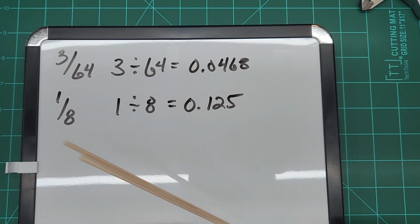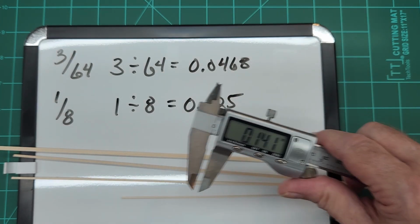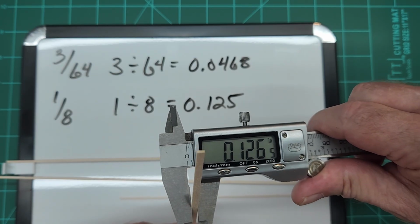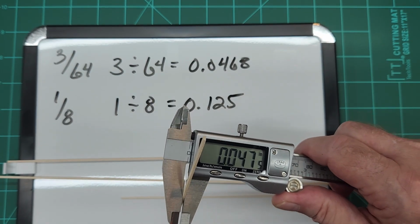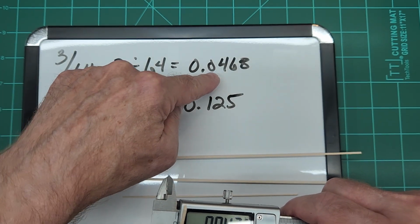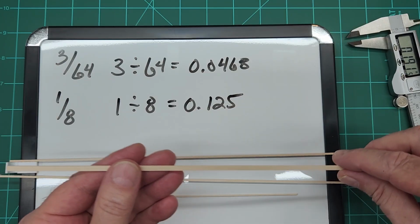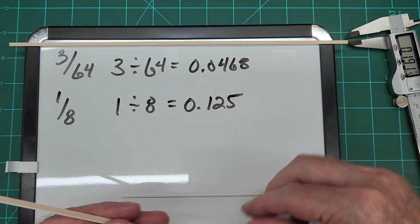So, let's see. We've got our wooden strips here that come in the kit. As you can see, they're not marked. We don't know. We will start roughly with 125. I'll make sure that I'm in inch. And is this 125? No. Yes. That's going to be close enough. Measure this way. I don't think that's it. Oh no, that's it. 0.0475 is really close to 0.0468. Okay, that's close to 47. So that right there is going to be for our cleats, I guess. All right. I will set that one right there, and the others we need to set aside.